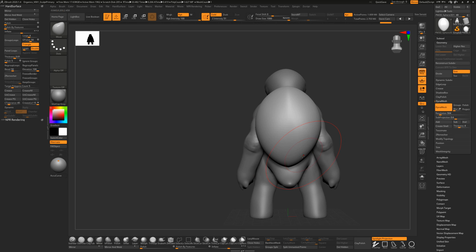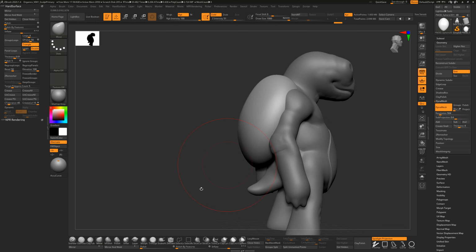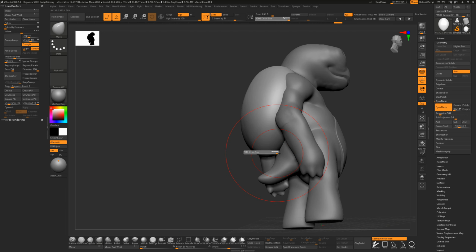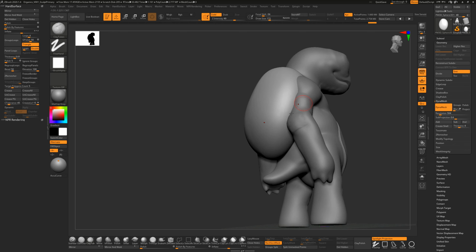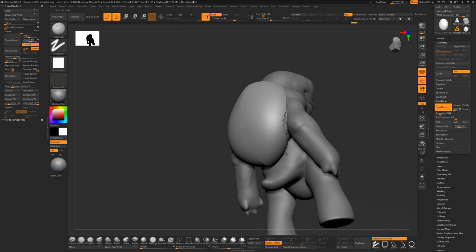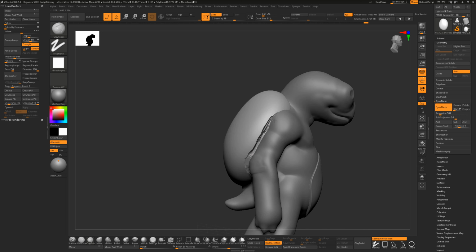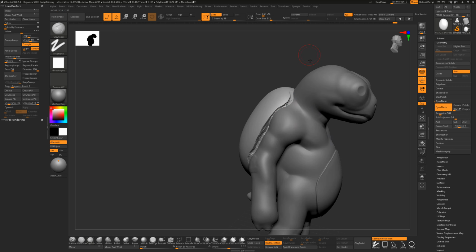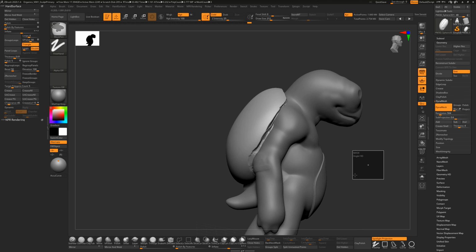And I think, let's see here, mirror and weld. Tap X for symmetry. I think I want it a little bit larger towards the bottom than the top, like this. And so you can see this is going to have to fit around the character. So what I'm going to do to kind of work with that is this. I'm going to take clay tube, and I'm going to push in through here, like that. And I'm going to push in through here like this. And then I'll polish just a little bit and then remesh.